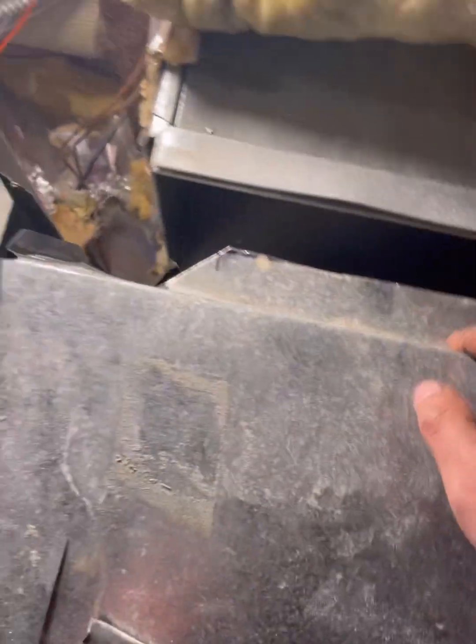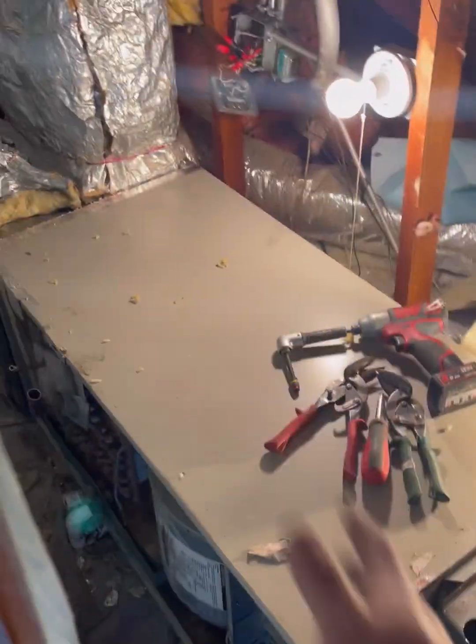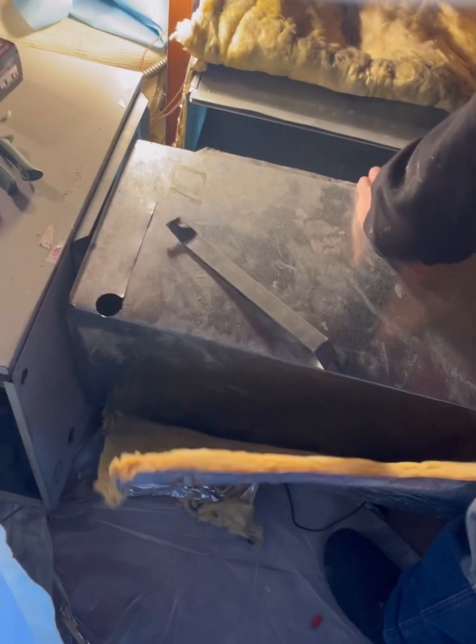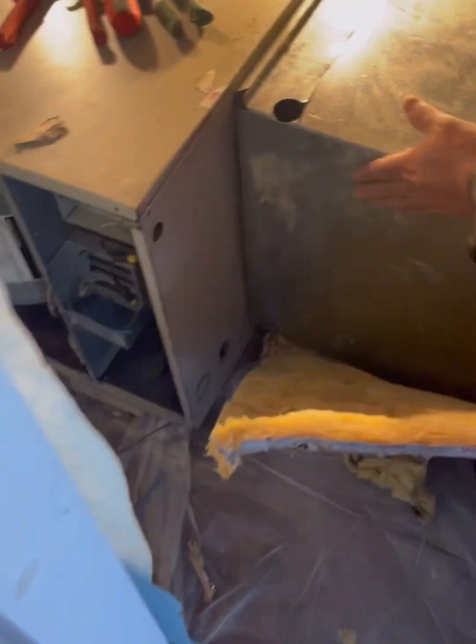All right, so since there's no play here whatsoever, we're just gonna take off this ductwork right here. We took out both S clips, these guys right here. And then it should just come apart. You see? We'll take this out, and this actually solves all our problems. Now this will be out of the way, and then we have space to slide this out. The only variable is there might be screws underneath. We don't know, but we'll see.